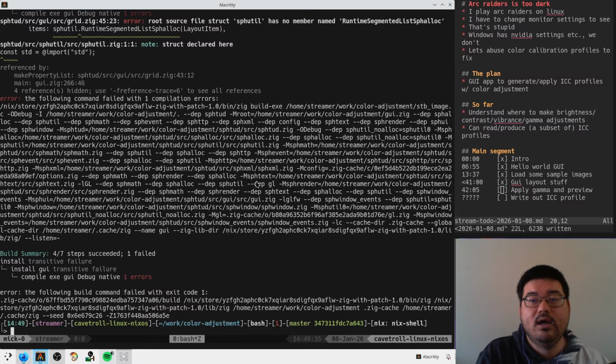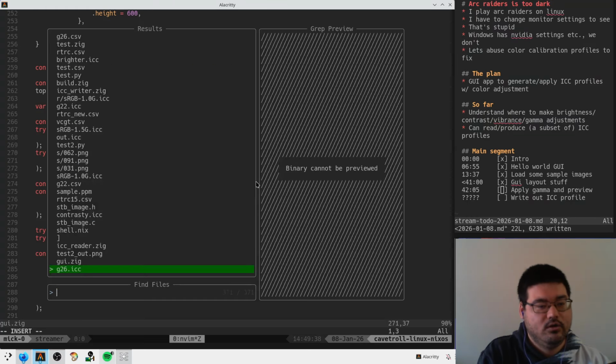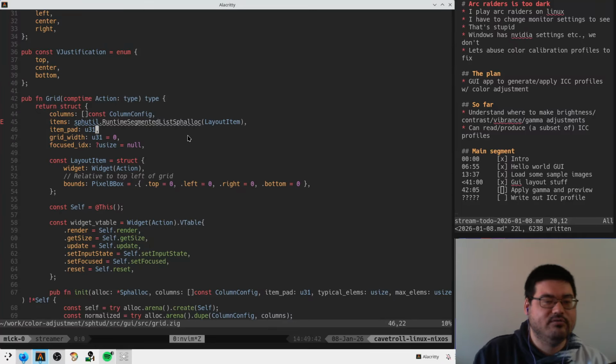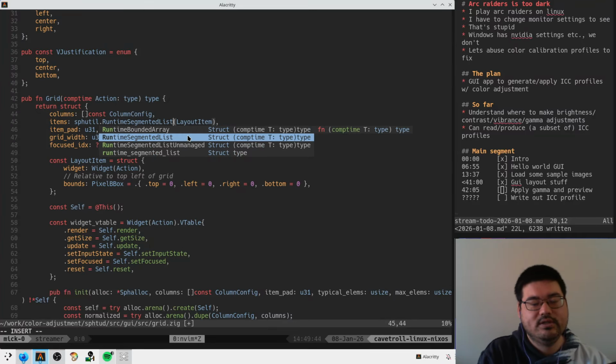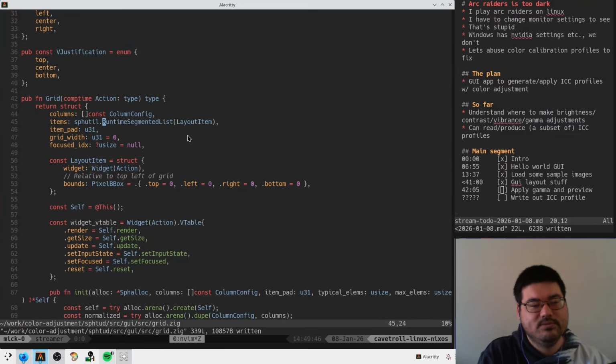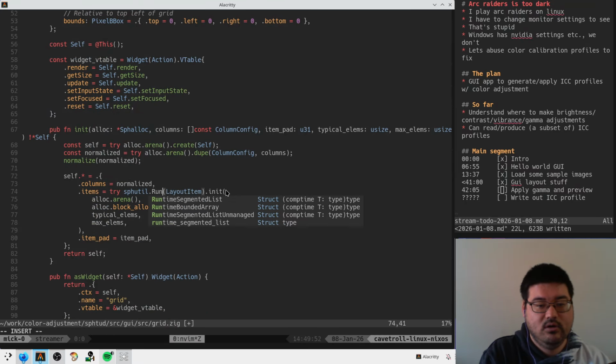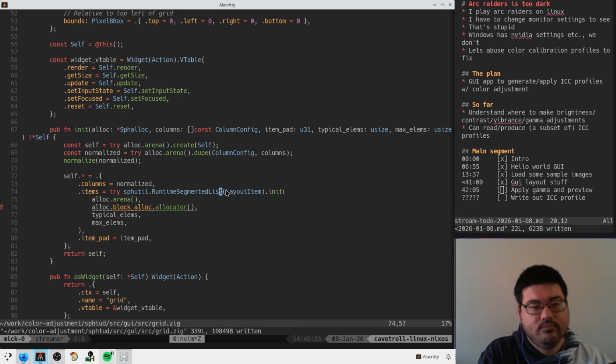No, because we haven't compiled this in a while, and our grid class is using out-of-date stuff. That's kind of fun. Runtime segmented list, probably. And, like, what is this supposed to be? Runtime segmented list. And then this guy needs expand.